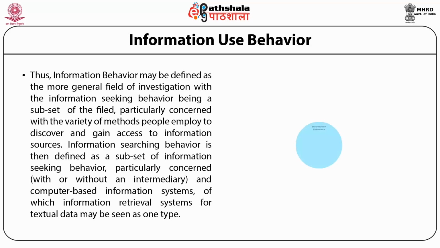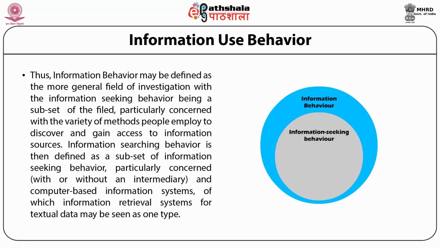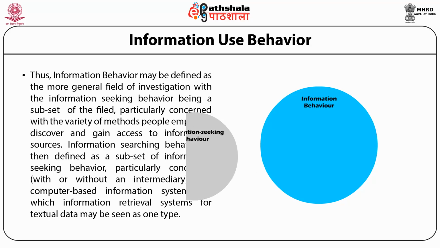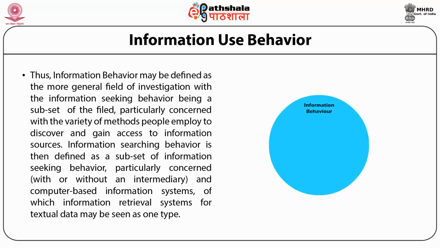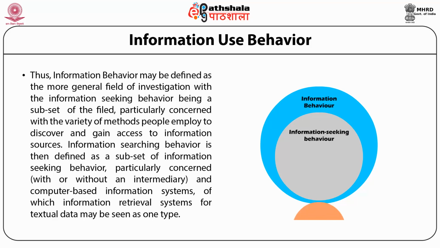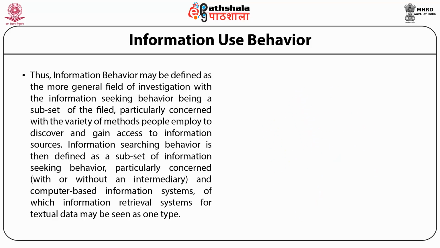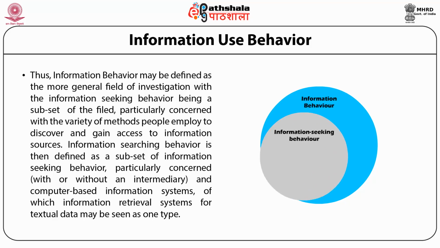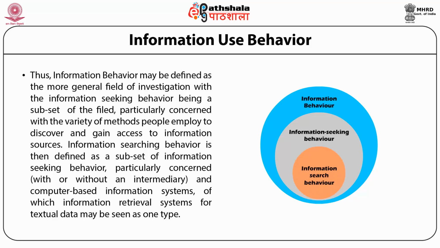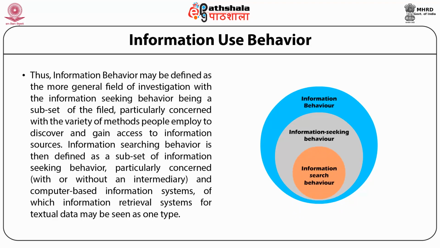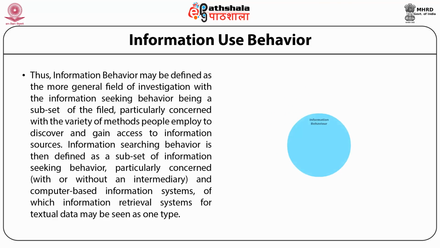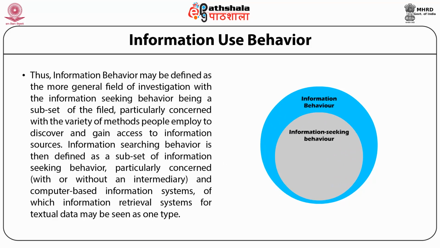Thus, information behavior may be defined as the more general field of investigation, with information seeking behavior being a subset of the field, particularly concerned with the variety of methods people employ to discover and gain access to information sources. Information searching behavior is then defined as a subset of information seeking behavior, particularly concerned with interaction, with or without an intermediary, with computer-based information systems, of which information retrieval systems for textual data may be seen as one type.